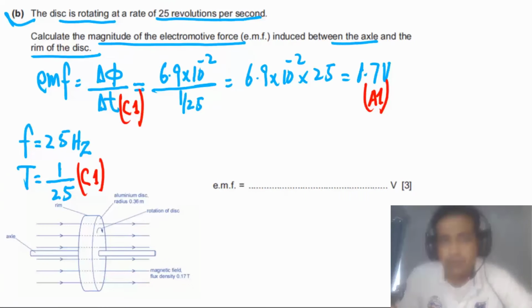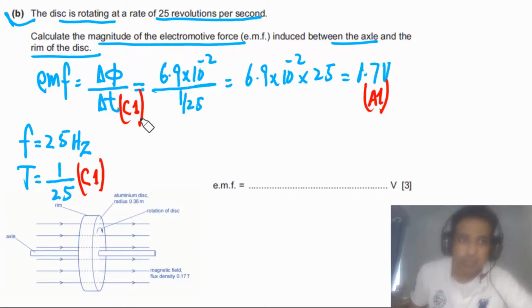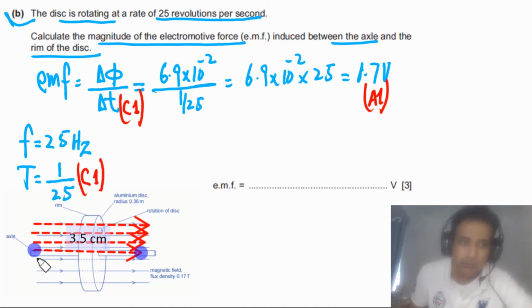Let's try to understand a little bit more about this part of the question. Imagine that magnetic flux density has been increased now. So magnetic flux density, you can imagine, is like this now. So magnetic flux density has been increased. It's a conceptual question, so try to answer this now by yourself.